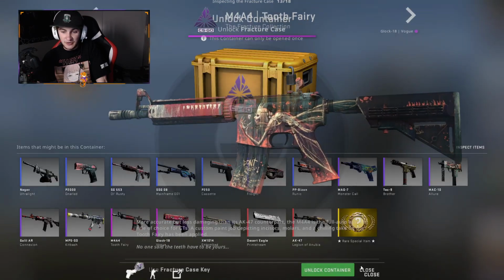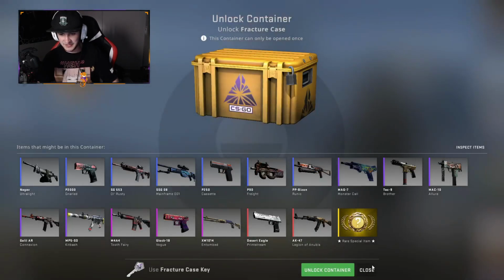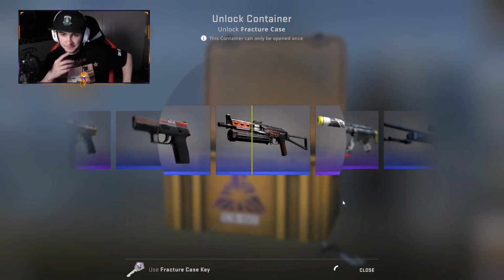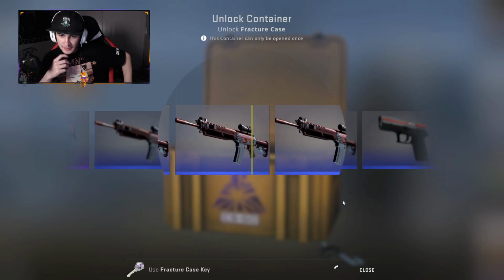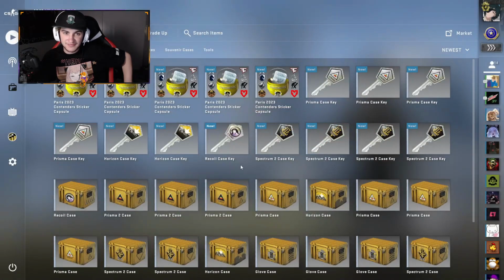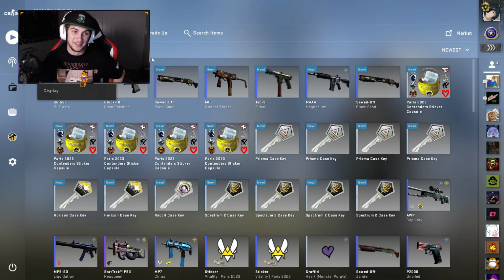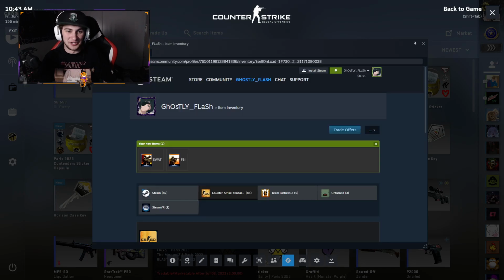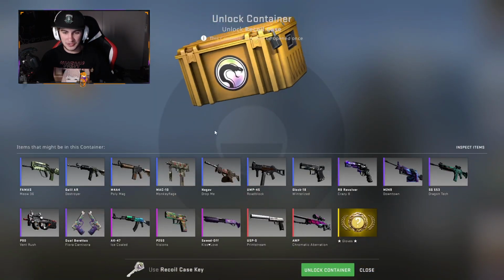Okay, and in this one, I really, really want the Tooth Fairy or the Prince Dream or the Legend of Anubis, because those guns are so clean. All right, let's go. Come on. I mean, it's Factory New. How much is this one going for? A Factory New blue. I would love to see this. Oh, you're not gonna give it to me? Okay. I guess I'll go to the Recoil.